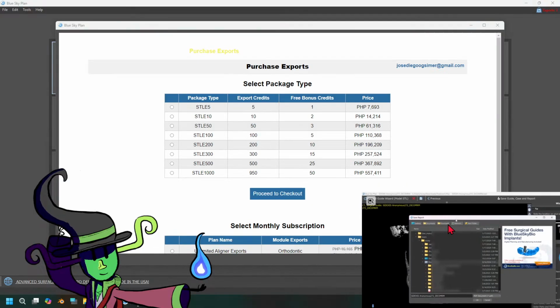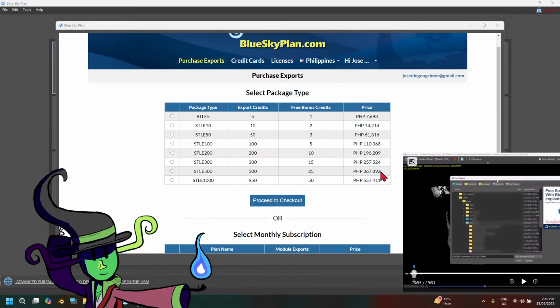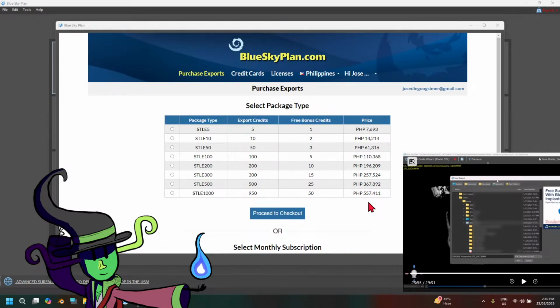Okay. And look at that. We can also create some new. Wow, look at this. And it's giving me all the prices in Philippine pesos here. So for 5 export credits with a bonus credit. Why not just say 6? Why do you need this additional column here?